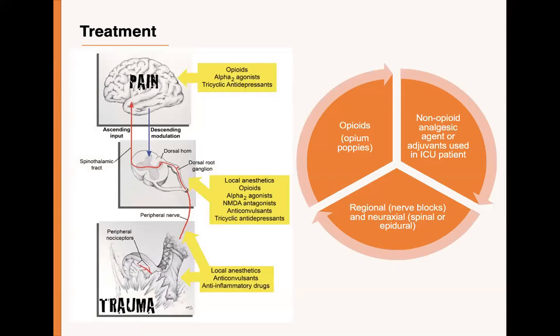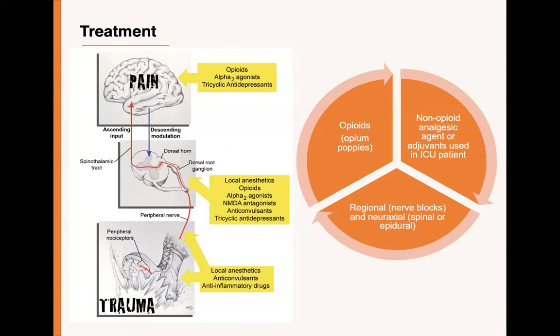So you'll all agree with me that pain has a certain pathway. You have an origin or peripheral area where there are nociceptive nerve endings that pick up pain, and you have the nerve conduction that will send it to the spinal cord, and then from the spinal cord it goes to the brain where it will be interpreted. The brain will also send some modulating impulses in order to control the amount of pain, or even the spinal cord can modulate. And with this picture here, you can see different drugs acting at different points of the pain pathway.